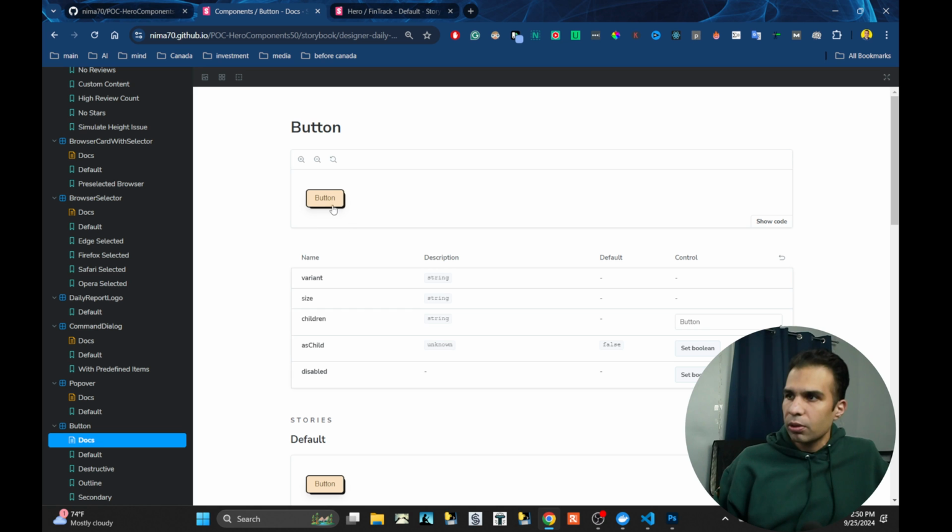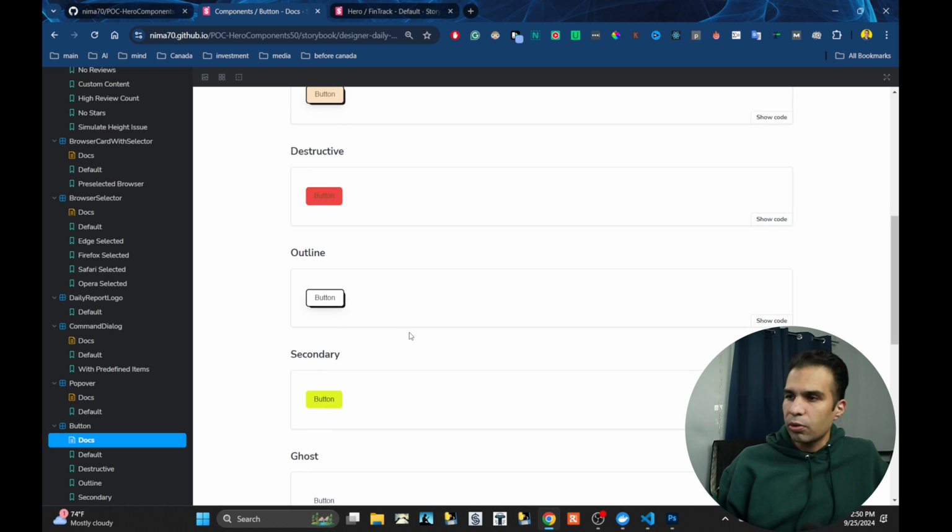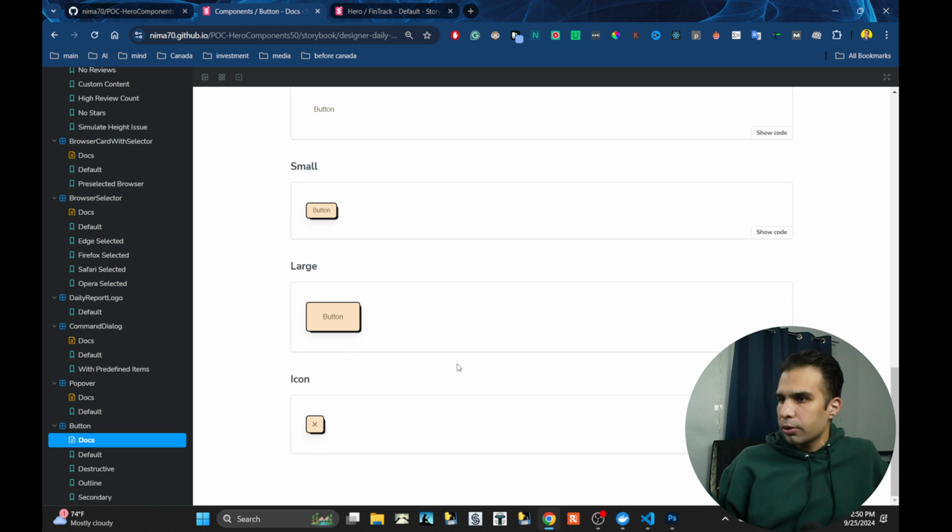The buttons, the styling was more advanced, I would say. It was not just the Shadcn. You have to play with it a little bit. So this one is for the buttons, and this one is for another button. So yeah, this one is all.